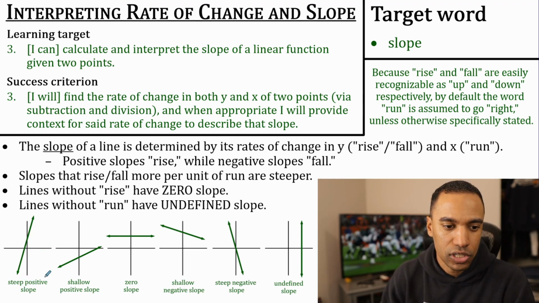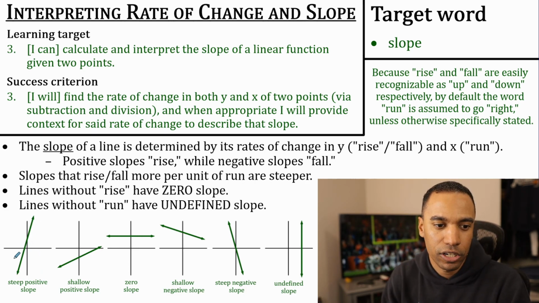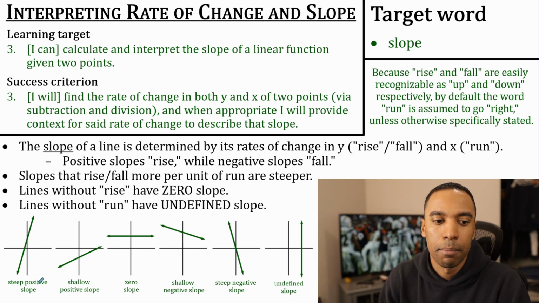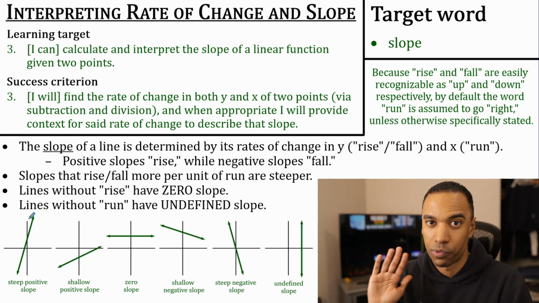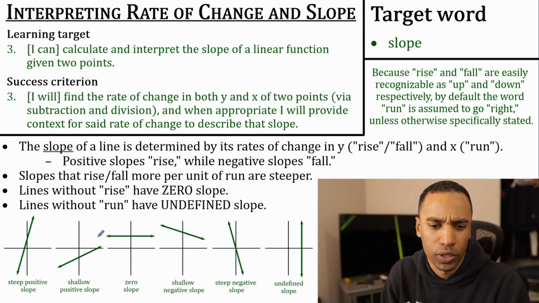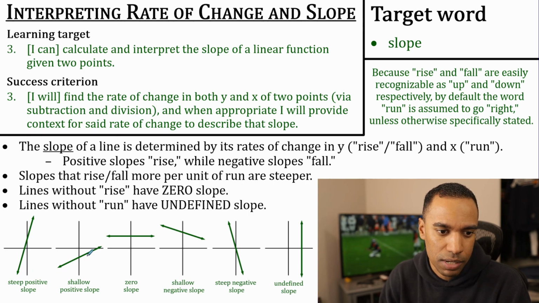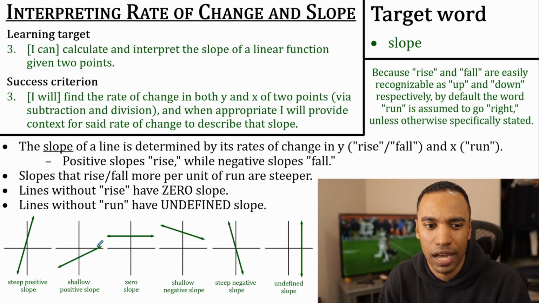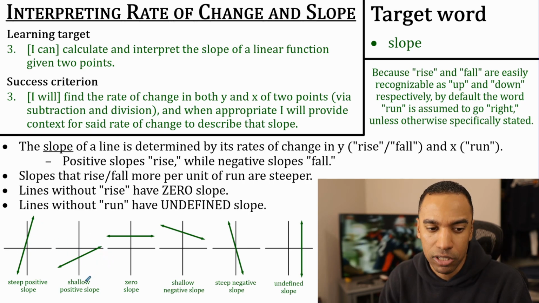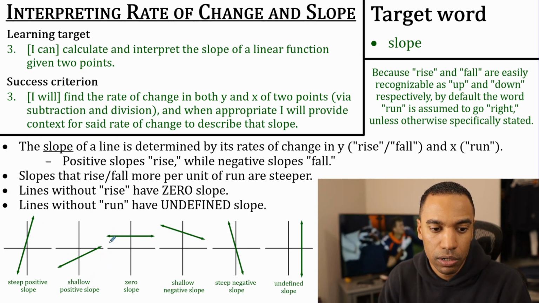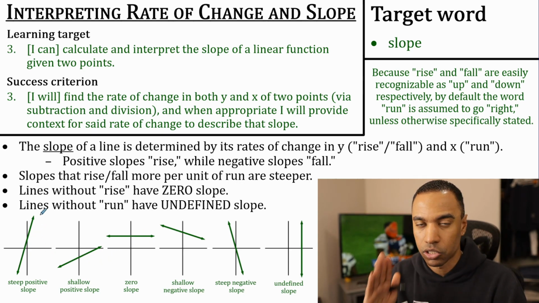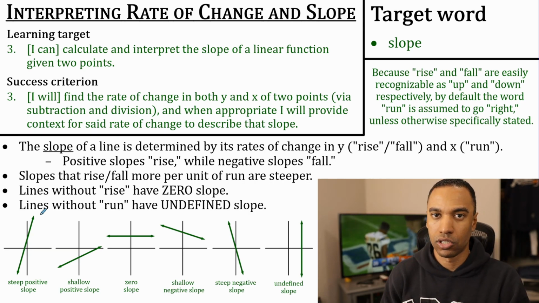Here's an example of what's called a steep positive slope. It's going very sharply upward. Doesn't matter if it goes upwards or downwards, it's still steep. Positive slope because it's going upwards as we run to the right. Here's a shallow positive slope. I don't really use the word shallow very much, but if you're not steep, you're shallow. I don't know. I guess it's deep and shallow. Not the right word, but that's okay. Not very steep, but it's still a positive slope. Here's a zero slope. By the way, it doesn't matter what my intercept is. My intercept could be negative, positive, but the slope is positive. Is it trending upwards? The slope is positive.